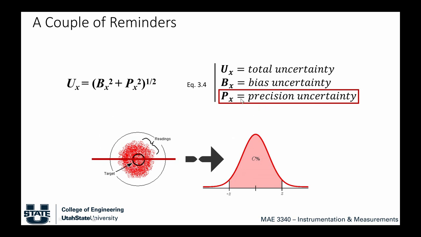So we're talking about precision uncertainty only, for which we can use statistical analysis. And we like the bell curve, or the normal distribution, a lot because it is easily characterized and well understood. And so if our data can be represented by a Gaussian distribution, we can now define what these uncertainty bounds are and say our population, our data set that we've collected that has this scatter, is going to fit within these uncertainty bounds at a certain confidence, or the probability of something occurring is going to be a certain percentage. That is very valuable to us.